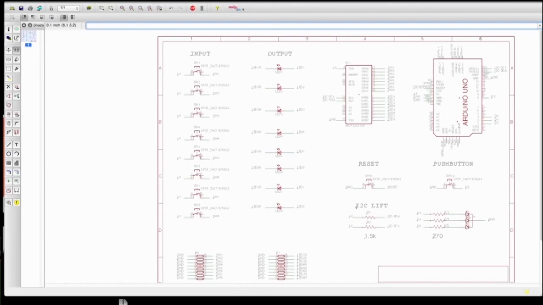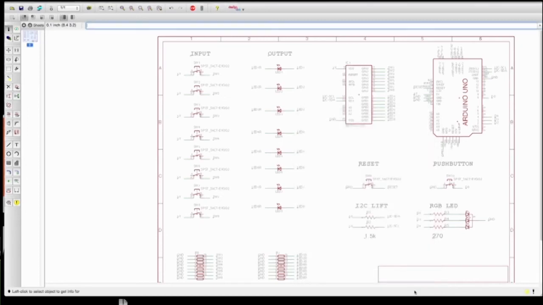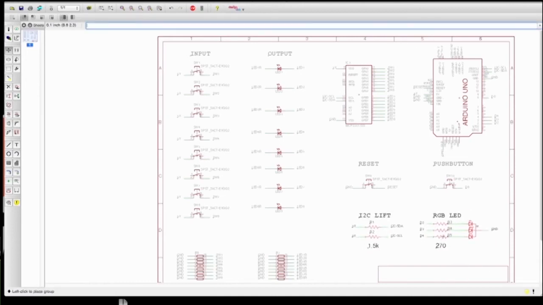All right, let's add some text here: RGB LED. And just to make things a little less crowded over here, let's move these 2 down a little. Yeah, that's good. All right, so I think we are actually done with this segment now.